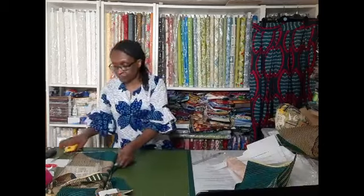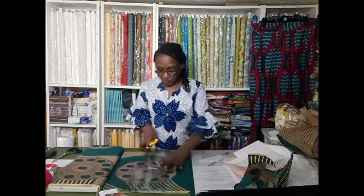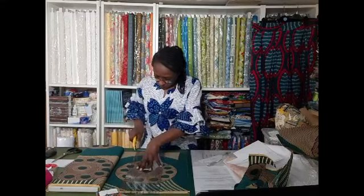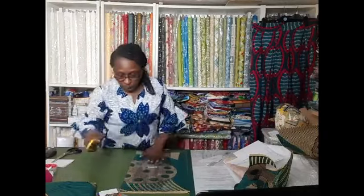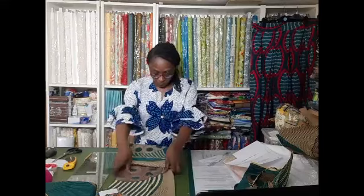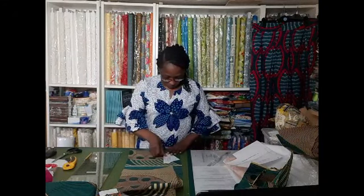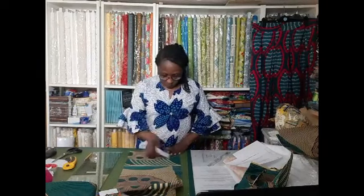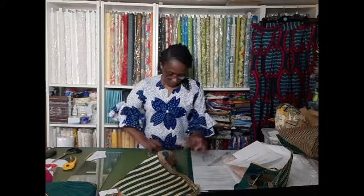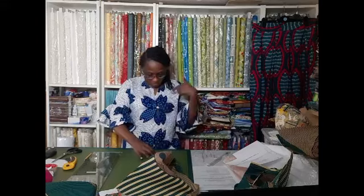Nope. It's not going to be enough. Now I've got to remember not to cut off my curve, but I shall play with this and see how it goes. So that's the fold for both of them.